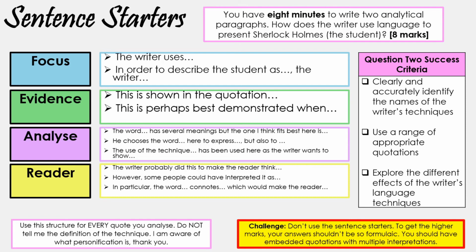And one thing to avoid that I see a lot of students do is to write a definition of a technique. Avoid doing that. Just explain how it's been used. Okay, so how does the writer use language to present Sherlock Holmes, the student? Set yourself a timer for 8 minutes on your phone or something, and get your 2 paragraphs completed. Pause the video, and off you go.